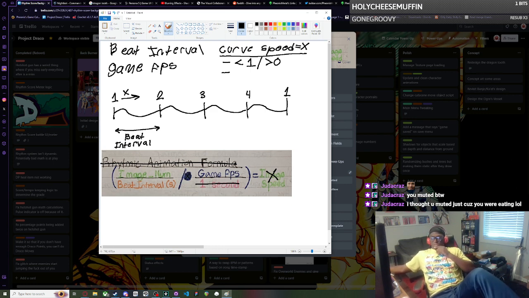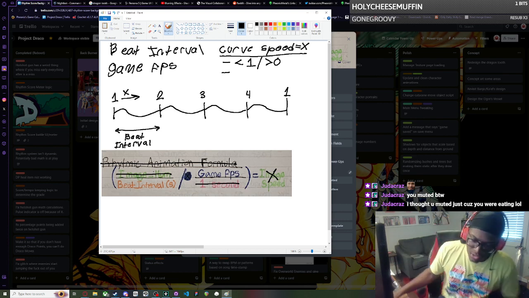Game FPS, so the image number is irrelevant to this. I think the value that would be useful. So I know that the value that I need is going to be a point zero something value.